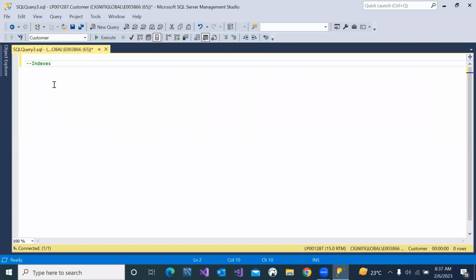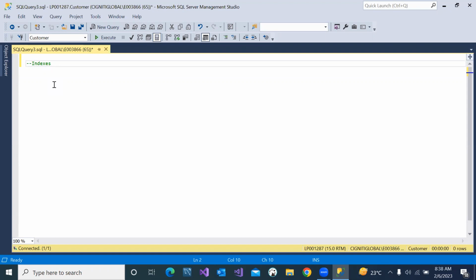For example, if you need to extract a record of a customer, the customer table will have millions of records. Now, I need to extract the details of one of the customers. Then what I will do is write a query. I will tell the system, select star from customer where customer ID is equal to this, or where customer name is equal to this. I'll give the identity, and based on that identity, it has to extract the details of the customer.